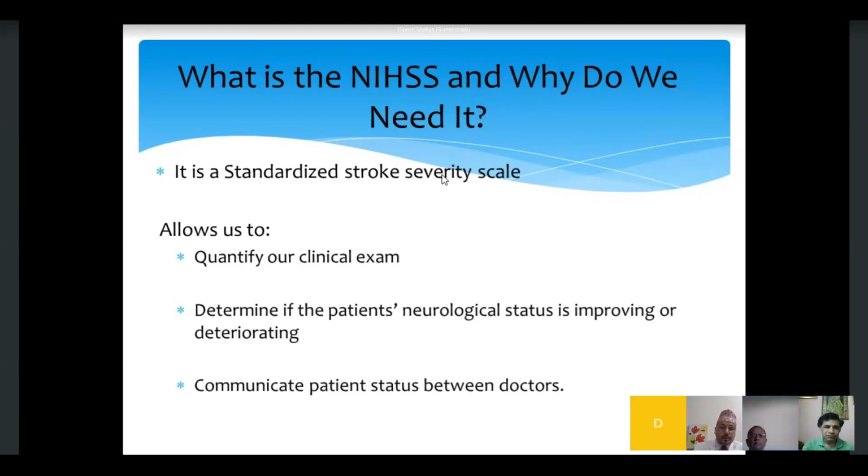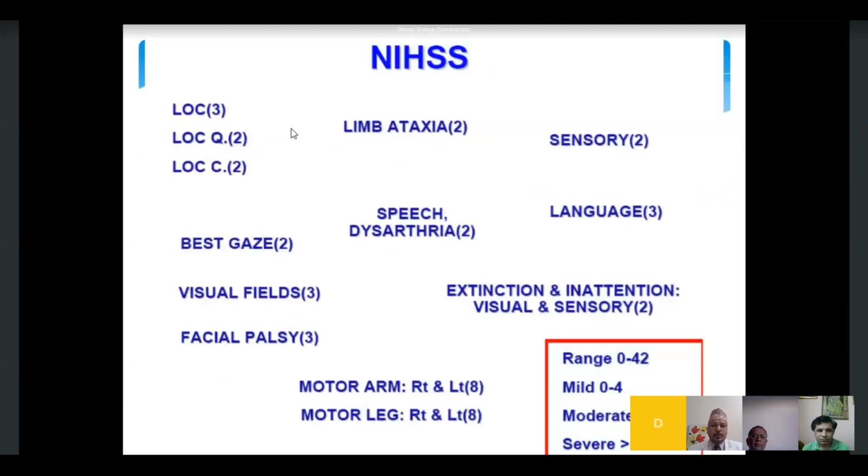The NIHS score also helps in determining the patient's neurological status, and it helps us know whether this is a high risk thrombolytic therapy or not. If there is more than 25 on the NIHS score, then we say it's a high risk thrombolytic therapy. So, what is the NIHS score? It consists of neurological examination parameters: higher mental function, cranial nerve examination, cerebellar examination, motor examination, sensory examination, language, and cortical examination. Each of these parameters is given a score, and we add them up in numbers and tell the severity of the stroke.